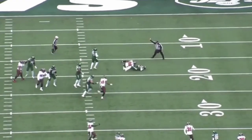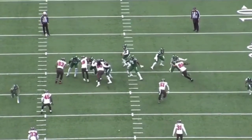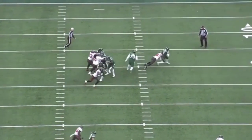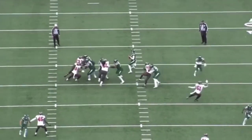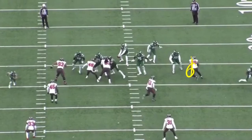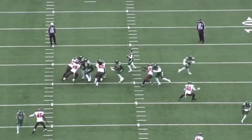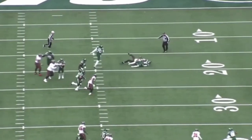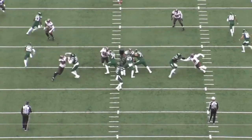Anthony Nelson, a 2019 fourth-round pick, has really developed well. This is his third year and this is just a good move — understanding his matchup, setting the tackle up with the inside move and doing a good job finishing. I like the angles too. He's starting all the way out here, comes inside — for a guy six-seven, 270 pounds, this is hard to do, staying low, not getting pushed off your spot, and continuously getting upfield then finishing.